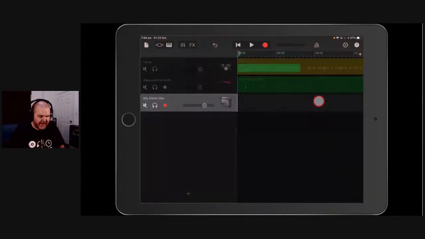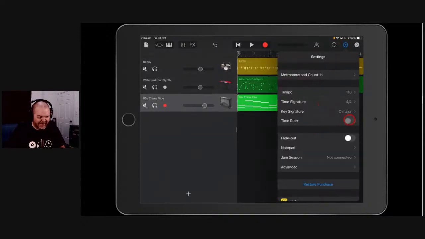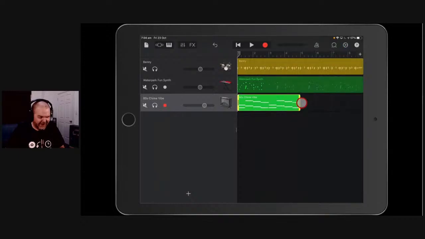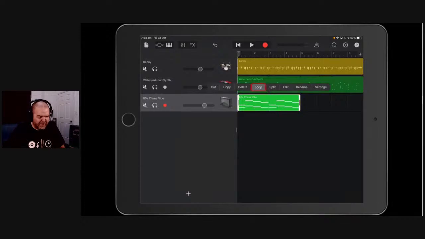We need something that's going to have a little bit of bass, don't we? Oh, see, I'm confused now. I'm in the time mode, and I can't see where my bars are. I'm so used to being in our beats mode. I'm going to have to go back to it because I'm just so used to it. It is easier for doing things like looping sounds like this. If I want to loop that one, oh, missed it. Tap it, loop it. There we go.